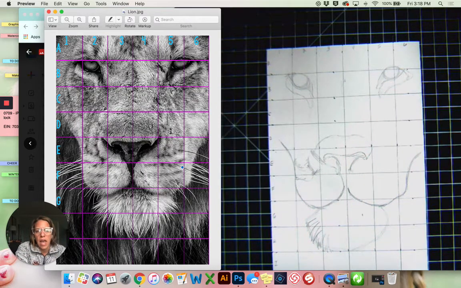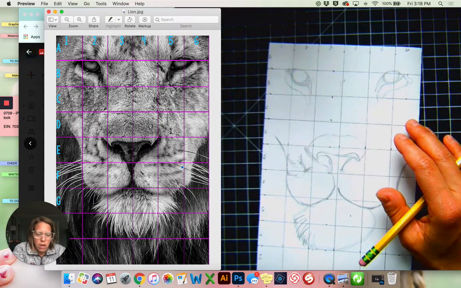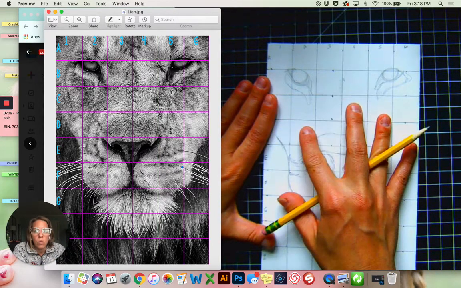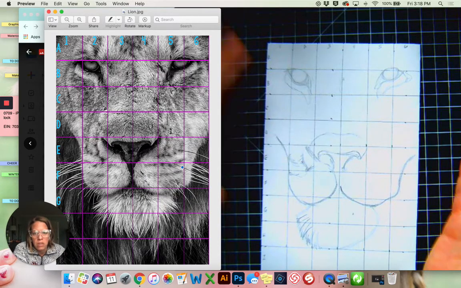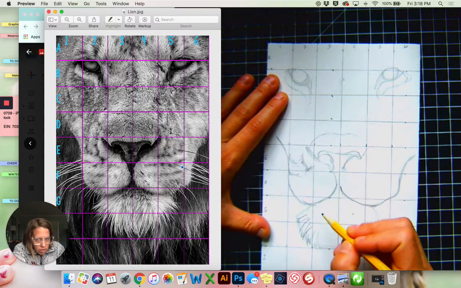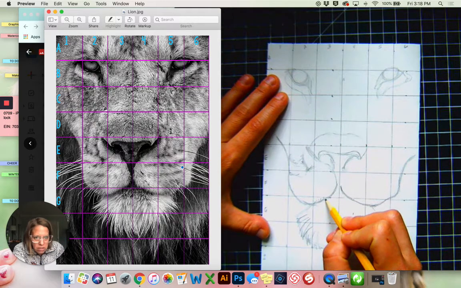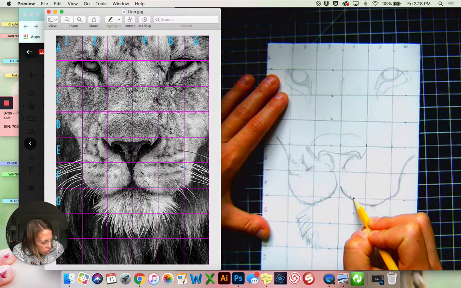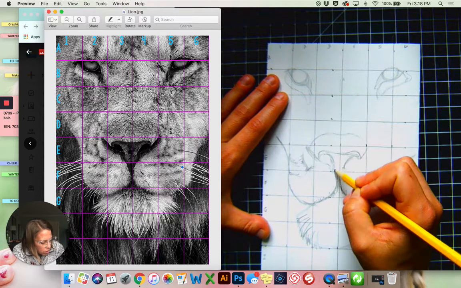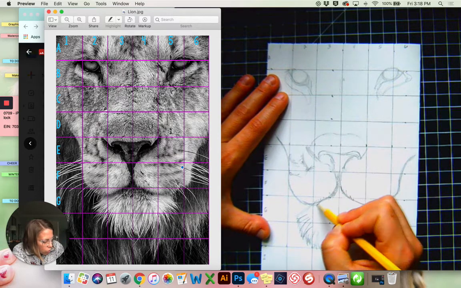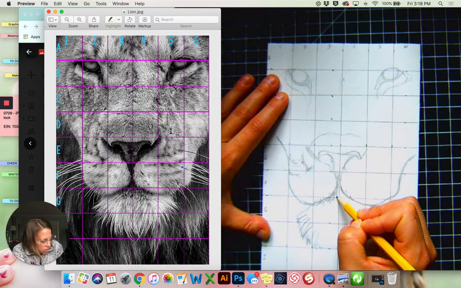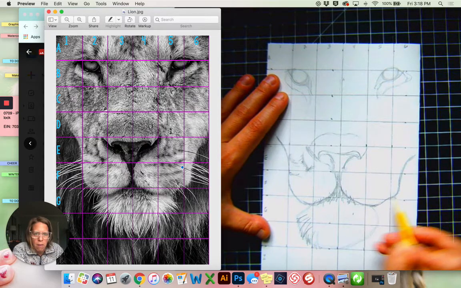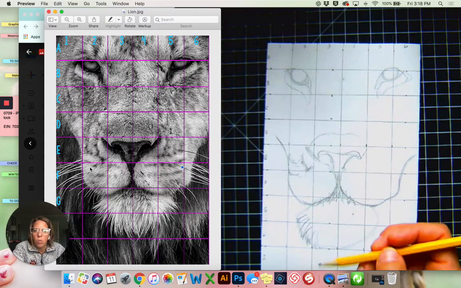So your goal on the second day of doing this is, because day 1, I want you to grid your paper and pick out your picture and then get your contour started. Day 2 is take all that time to put in the details. However long that might take you depends on your project and what details are in the photo. But you definitely want to go back in and say, where do I need to signify that it's darker? Where do I need to mark that it's lighter? And just add that in. I felt it was necessary to add a little bit of dark here so you can see where that mouth is and it creates the depth of where it would open for our lion.